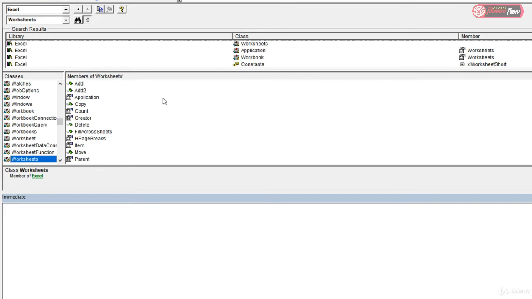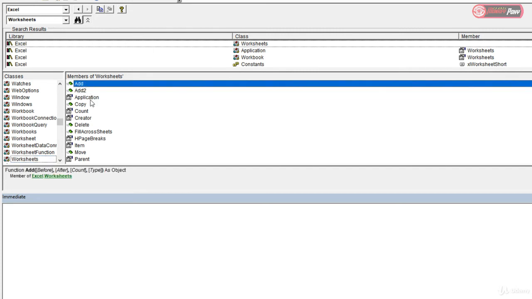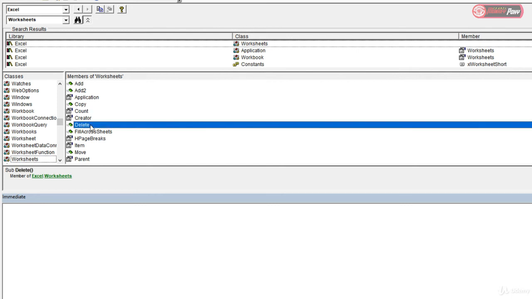There's a couple weird symbols here, but you'll quickly commit them to memory if you use the object browser a lot. The first is, of course, this green flying book thing. This essentially means that the member that is being listed here is a method. So what I mean by member is just something that belongs to that object. So a member is kind of the parent category that includes both properties and methods. Both properties and methods are members of a given object. So the green flying book demonstrates that the current selection is a method. So for example, add is a method, copy is a method, delete is a method on the worksheets object.